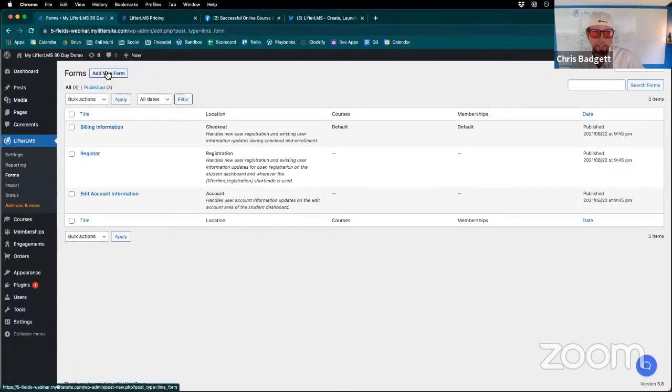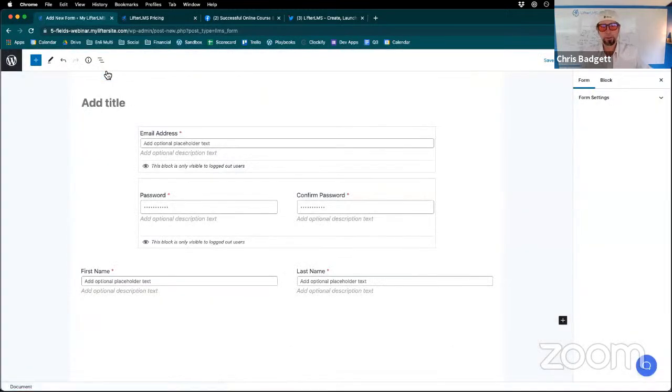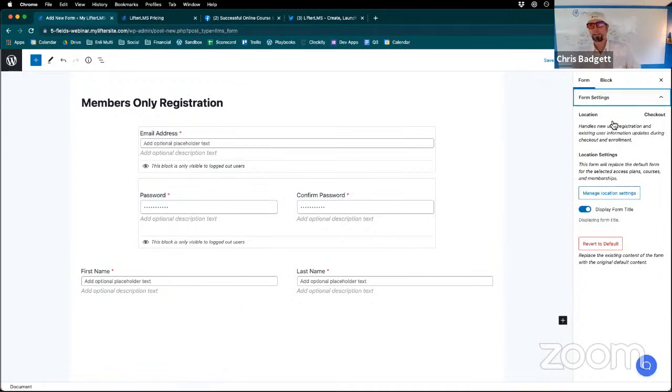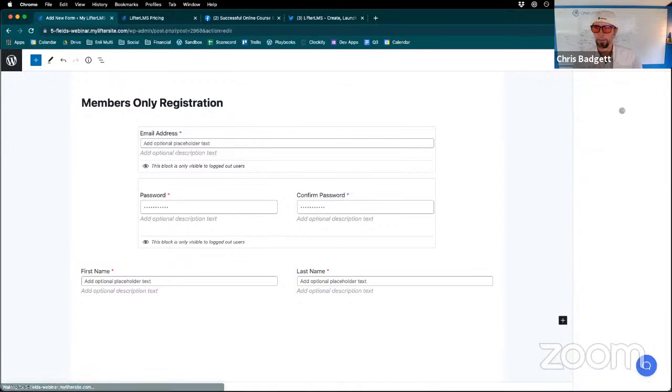So basically what this allows me to do is create a form for something else, like maybe I want to have a specific registration form for a specific course or for a specific membership. So I'll just call it the members only registration. And then you can see over here, I'm going to go ahead and publish that.